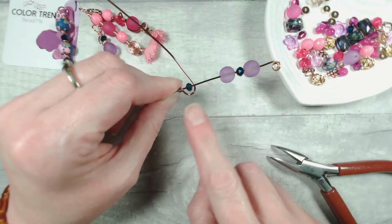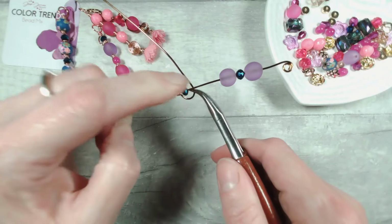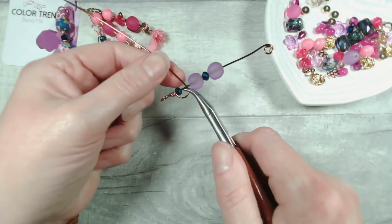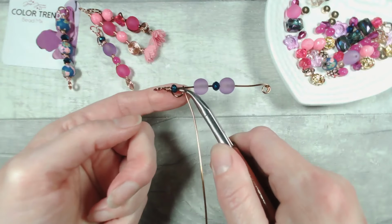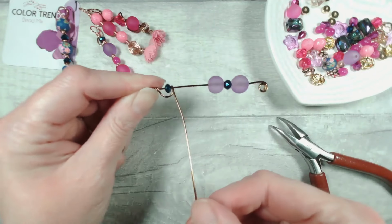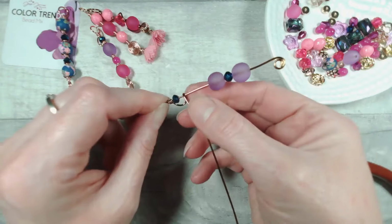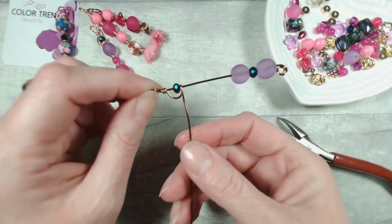So once I've decided that that's the shape I want to work with, I'm going to put my pliers on the wrapping wire just underneath that core, and draw the wire around. Now the reason I'm doing that with the pliers is because it's easier to retain the shape. It's very easy to pull this tail of the wire and to lose this shape. It will tighten up. So we don't want to have that tightened up. We want to have that just skirting around the edge beautifully.